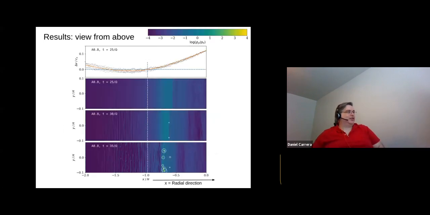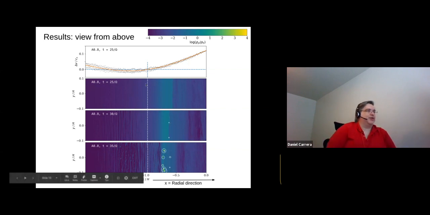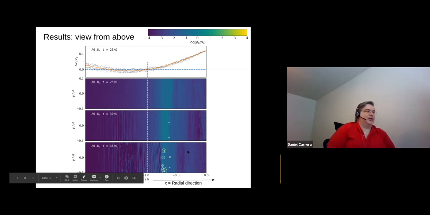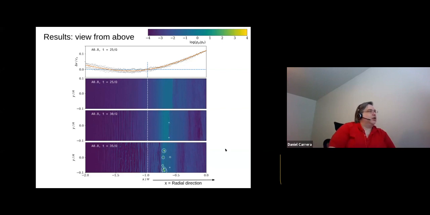In any case, here's a simulation for the much larger pressure bump that has an actual particle trap. You can see this is the point where the actual trap is, where the headwind is 0. Then planetesimals form a little bit earlier. The detailed structure is similar, a little bit different. There are fewer clumps. They're more massive, as you might expect, because they have to accumulate more strongly here.